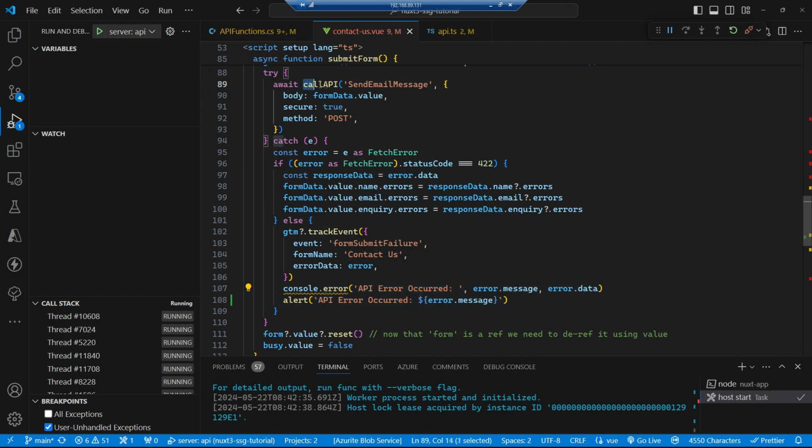But we would have to do that in every place in our application where we're doing our call API, which kind of negates the point of having it as a composable, because the point of a composable is to cleanly encapsulate reusable functionality across your entire application. So it would be nice if we could encapsulate the refresh of the token when it expires automatically inside of our call API composable. So that's what we're going to try and achieve.